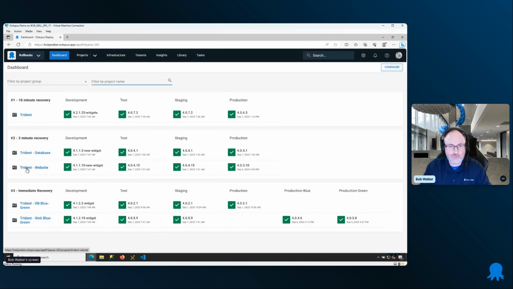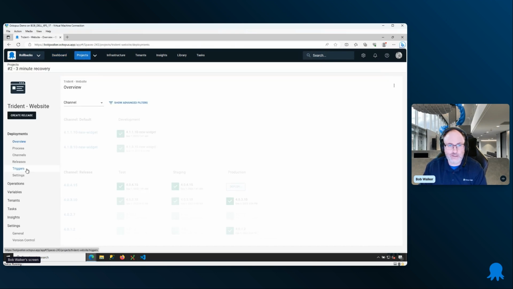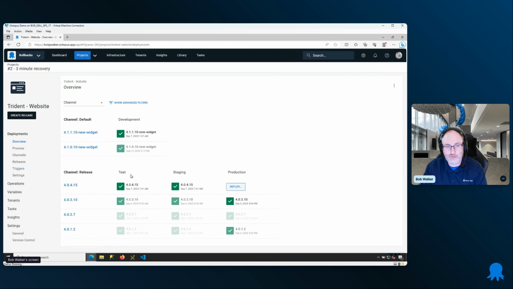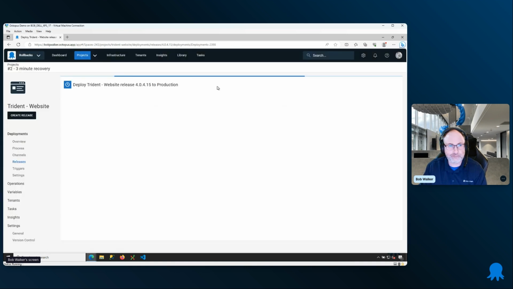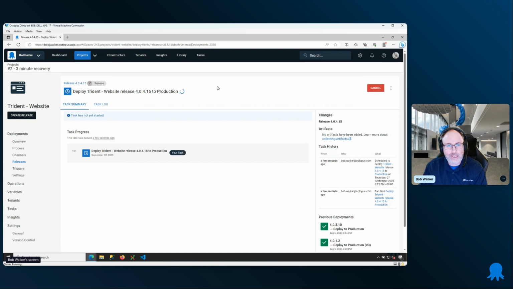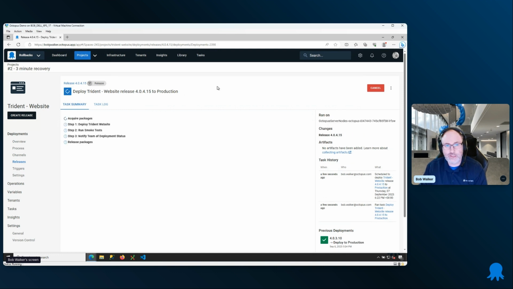Now, if we come back to the website, we'll see that we have a version ready to go, 4.4.15. So let's go ahead and deploy that out to production as well. And this particular process only has the steps to deploy our application, step 1, 2, and 3. And so this is going to go fairly quickly because we don't have to wait on the database. So once we're ready to deploy our code, it does go even faster, which is a big benefit. I mean, we're done within a few seconds. That's a pretty big win.